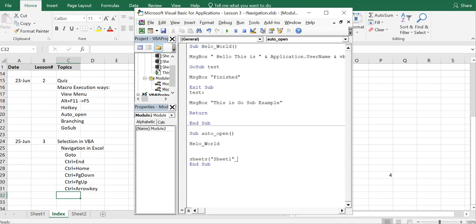Right, so this is still incomplete. You have to mention what you want to do with this Sheet 1. You want it to be selected. So select, enter. Okay, so this is how you do it, right?